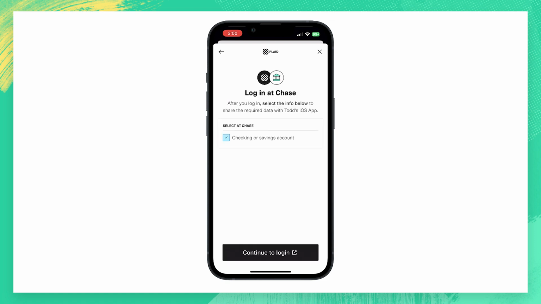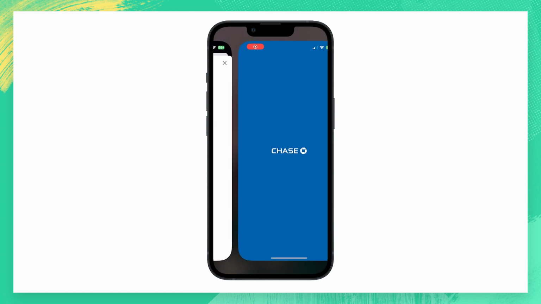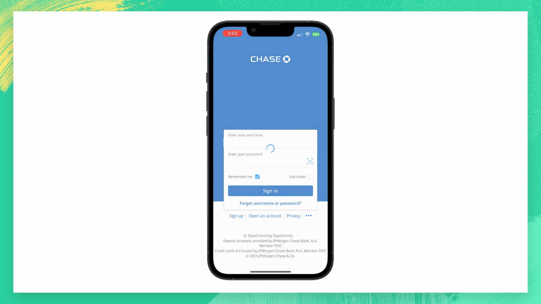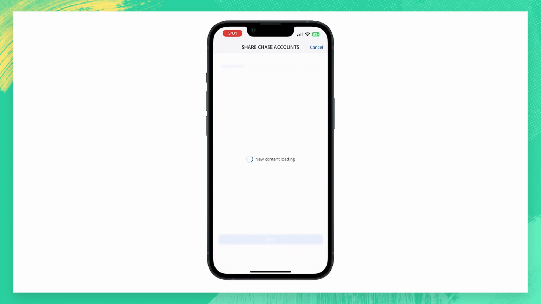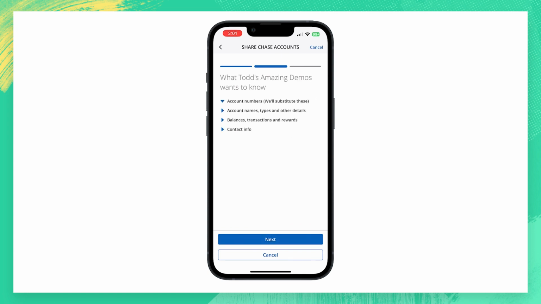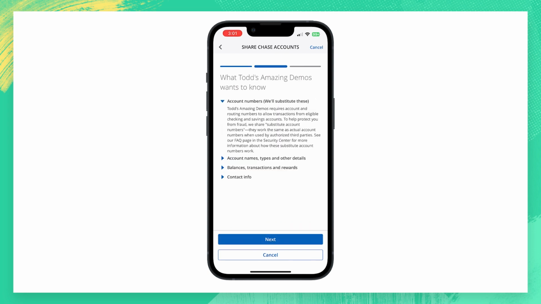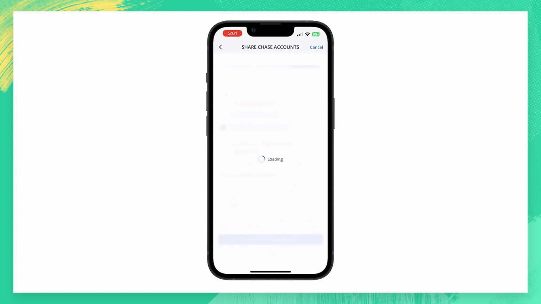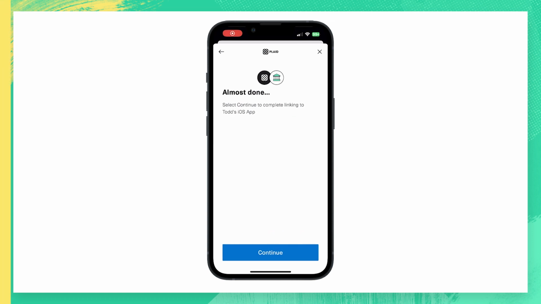This time, instead of popping up any sort of web view, my app is able to redirect me directly to the Chase app, where I log in using Face ID. And at this point, I go through an OAuth flow supplied by Chase in their app. You can see I grant permission for Chase to share my information, see what data they're going to share, and decide what accounts I want to share. When I'm all done, I'm briefly redirected to an interstitial Plaid hosted page, which then redirects me back to our app. So there we have it. That's what you need to know to get Plaid working on iOS.